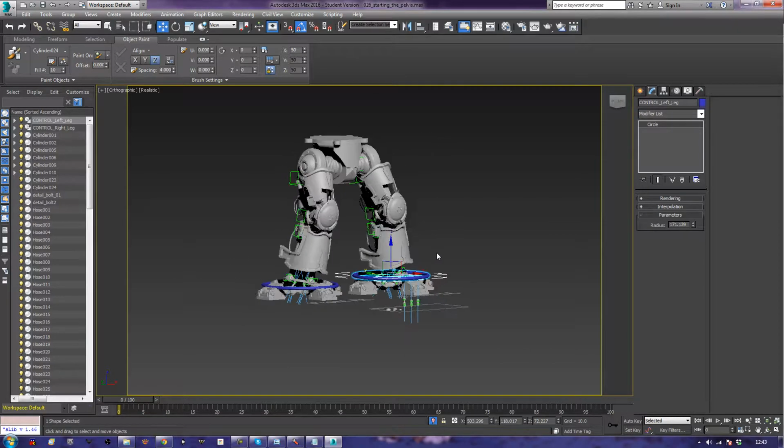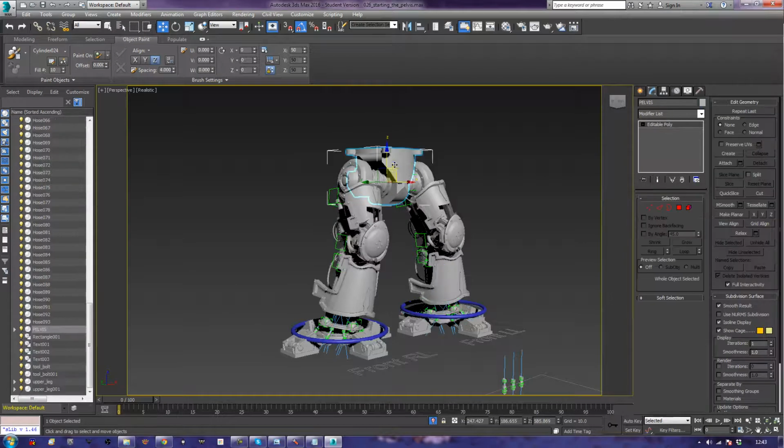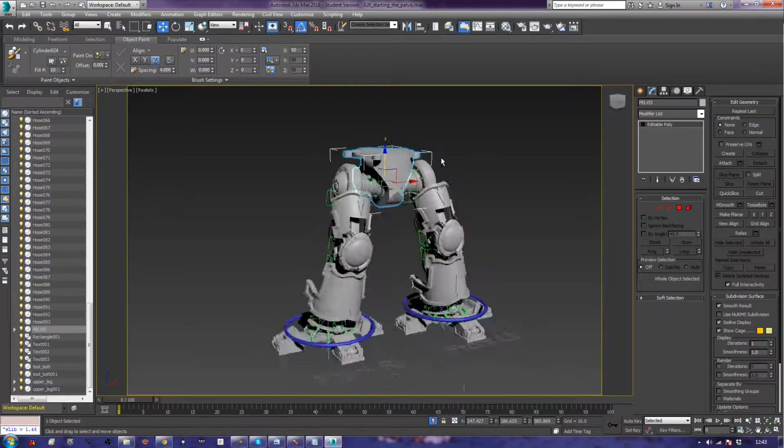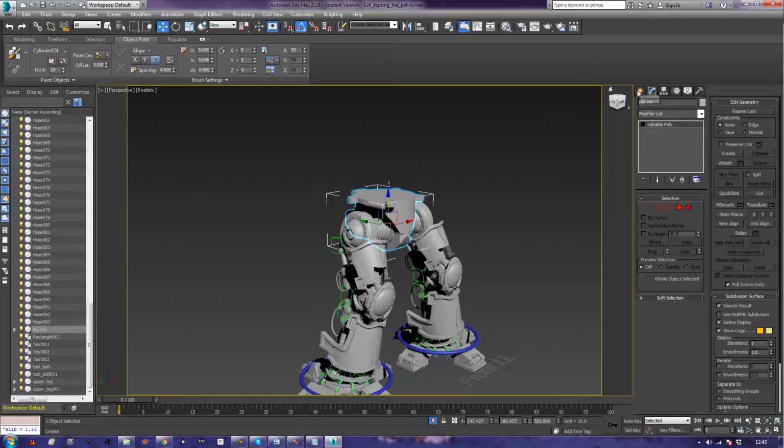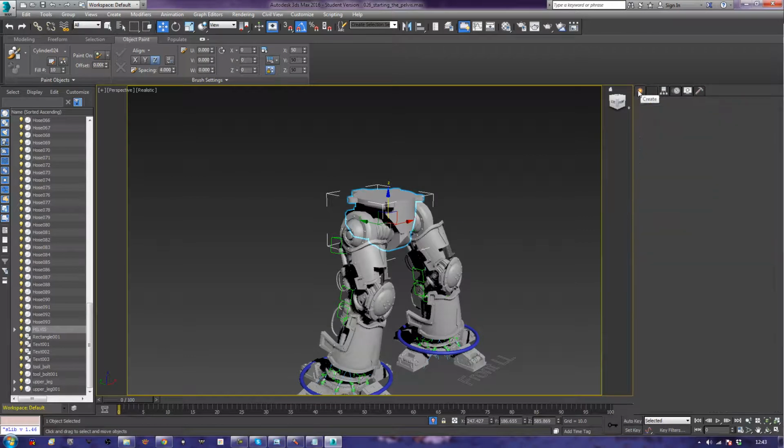Now then, I should be able to bob this up and down. Now, at the minute I can't because I don't have a control ring on this, so I think what I'm going to have to do is build a controller on this. So shapes, circle.